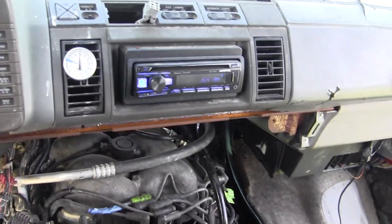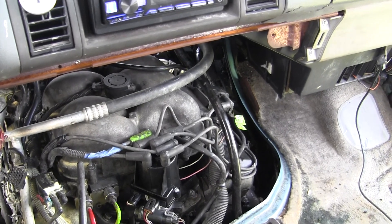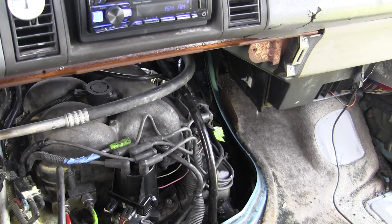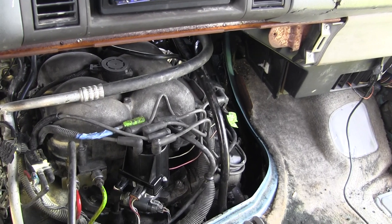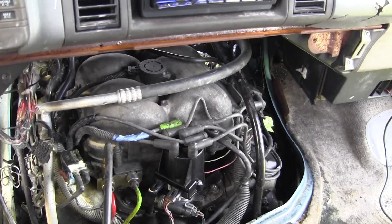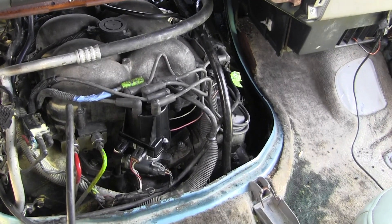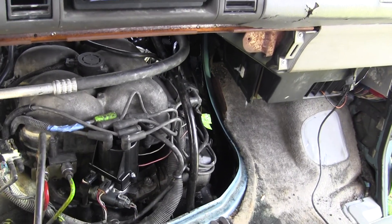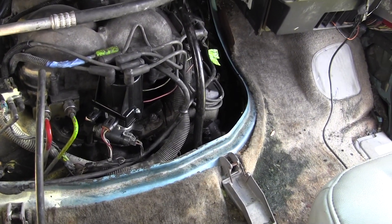With it starting like this, I wouldn't be afraid to drive it on the street. Sounds a hell of a lot better than it did before. With the old fuel pump, I'd get a misfire every time I did that — it might backfire. Yeah, that's a whole lot better now.